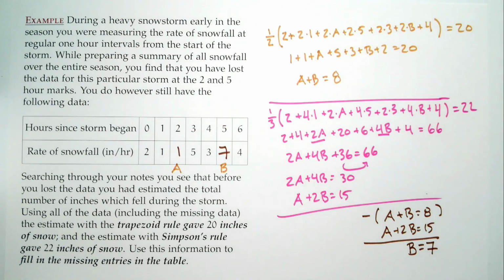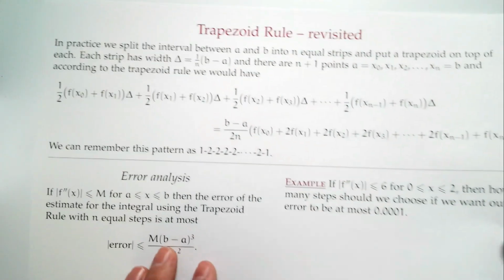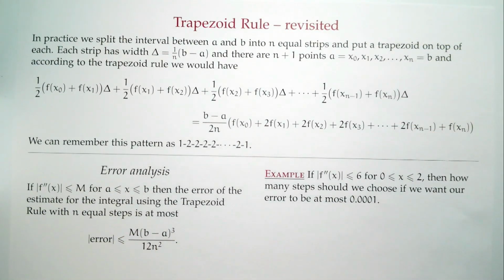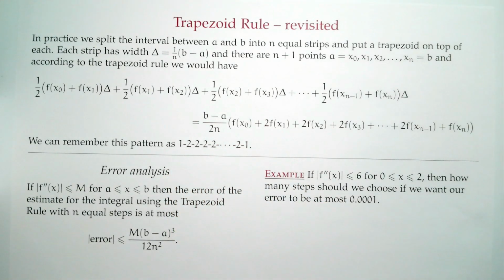Okay, so a few more notes to make here. So we have our trapezoid rule. Most of this repeats what we already said today. So don't panic too much if you see this. It's the same thing we've talked about already. There's the pattern 1, 2, 2, 2, 2, 2, 2, and then 1 on the end. But there's something I want to bring up, which is the error.